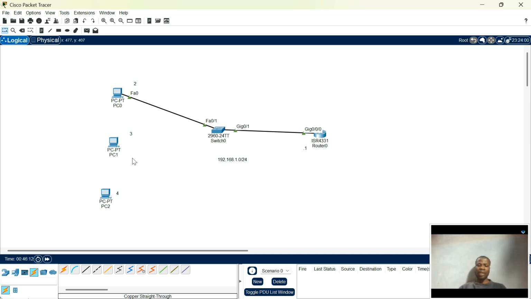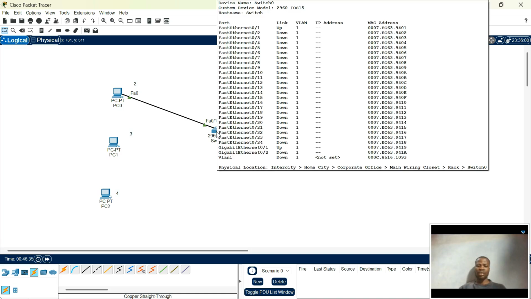what will happen is that its MAC address will automatically be learned and added to the secure or allowed MAC addresses, because one more room for another MAC address is still allowed on this switch, because there's only one allowed MAC address learned so far, which is for this PC0. So if this PC1 tries to send traffic, its MAC address will also be added to the secure MAC addresses.